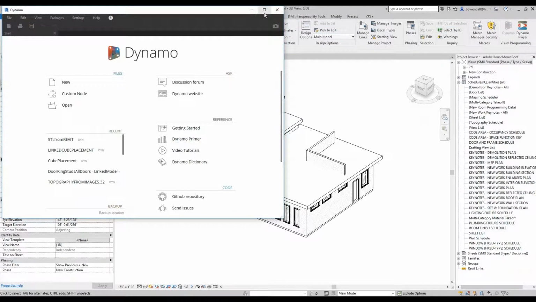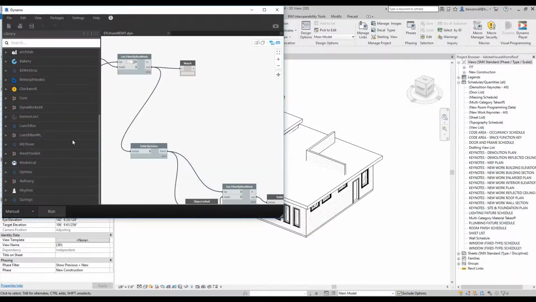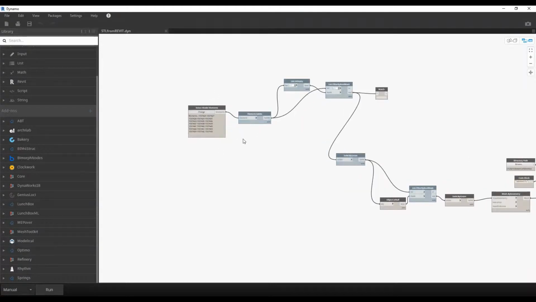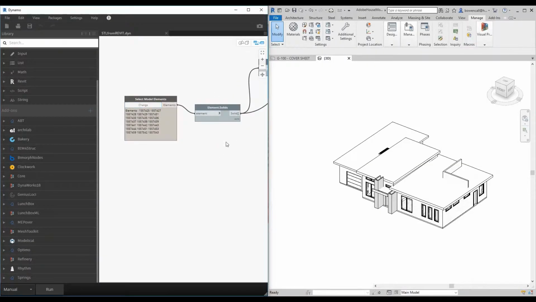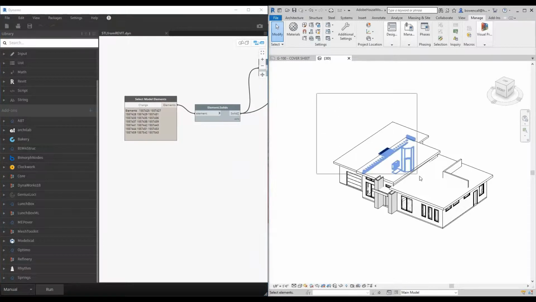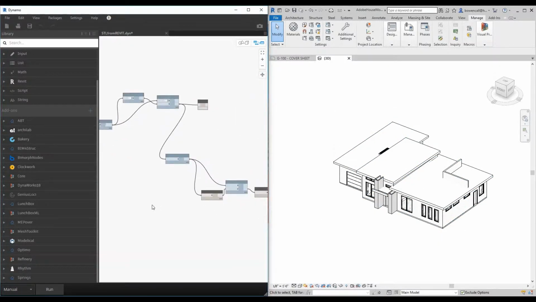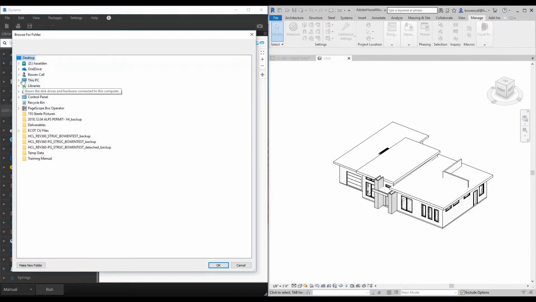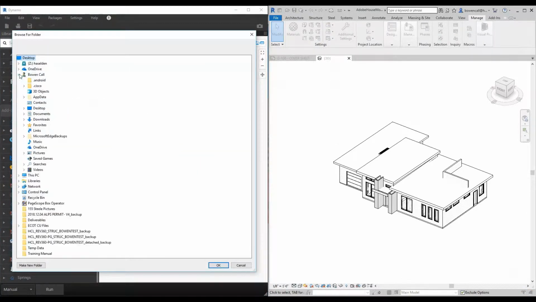Okay, here's the browser for Dynamo. I have a little file called STL from Revit, and this is a macro, if you will. It's a script. Here it is. So I go through, I select all of my elements. I'm going to change which model elements I want. I'm just going to select the entire house. There it is. And I'm going to pick my file path, and in this case, I'm going to save it to my documents.